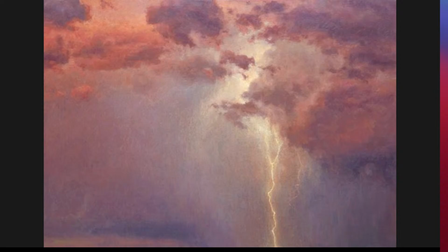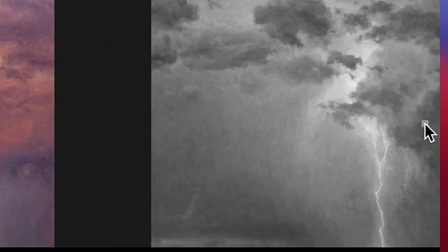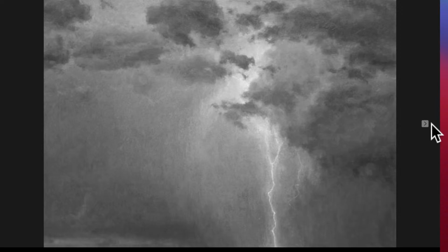So beautiful. And the way that light spills out of the top of that, oh man, I can't even tell you. So beautiful. I hope I don't have to tell you. And again, it's about values, guys, about shapes, about letting go and grabbing on to something and the nothing.